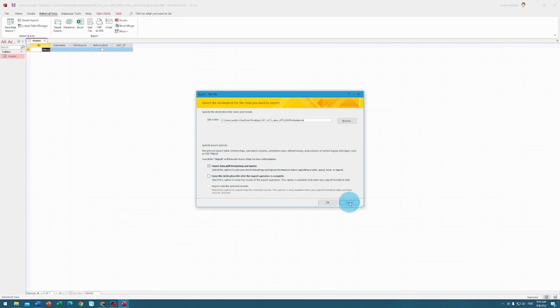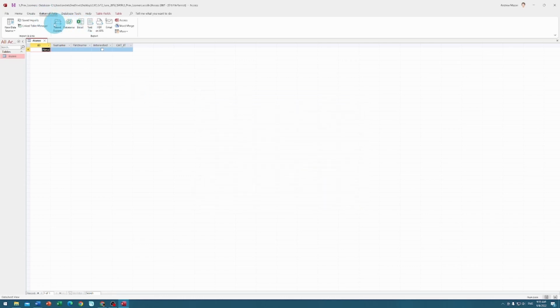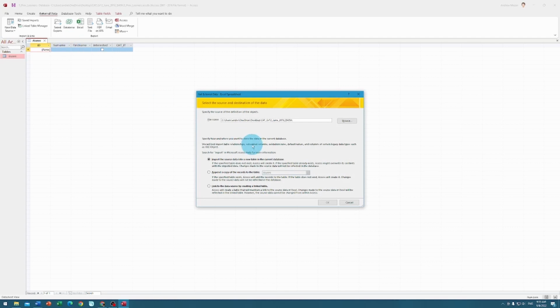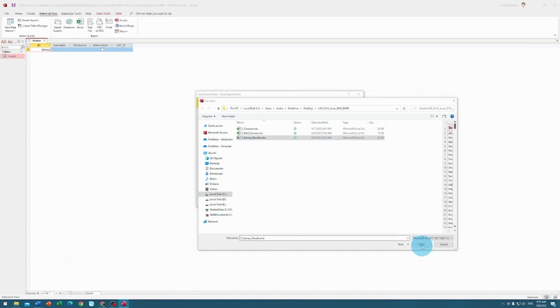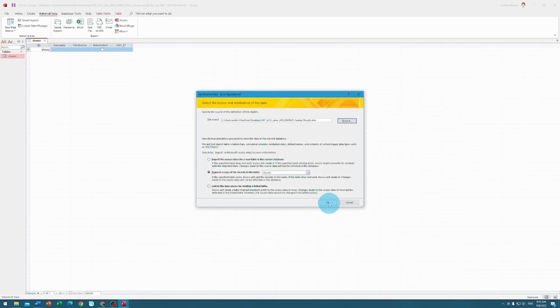Export. No, this is exporting external data. I want to bring it in. Sorry, I clicked on entirely the wrong area. Okay, so this is if you're exporting. So you go to New Data Source, From File, From Excel, my bad, and we're importing this. We're actually appending it. We're adding it to an existing table. We're going to add it to the alumni table. We're going to go and fetch it from 5 survey results, and I click OK.